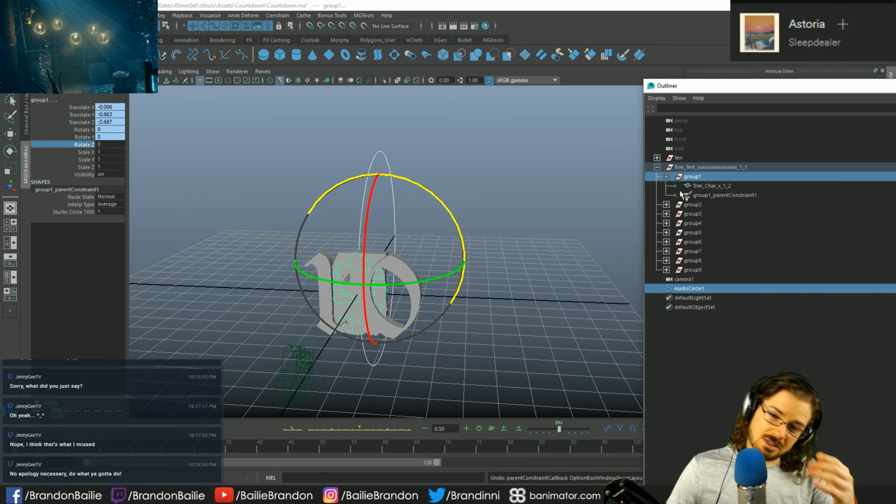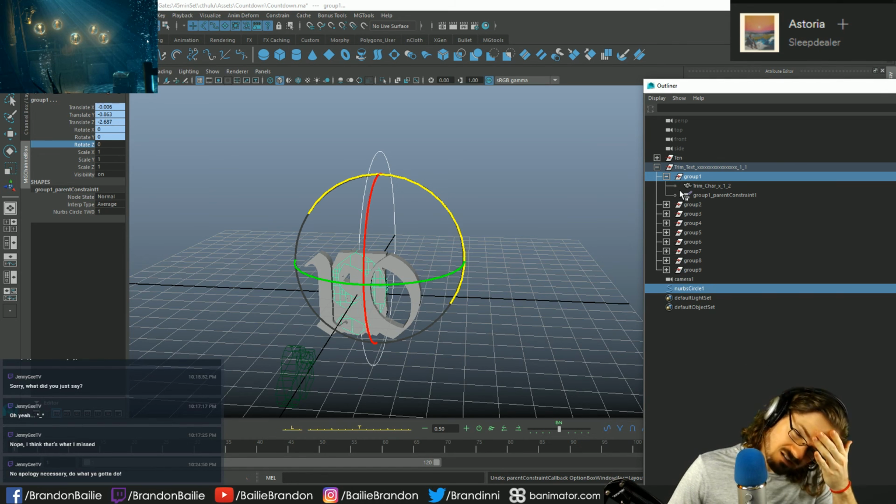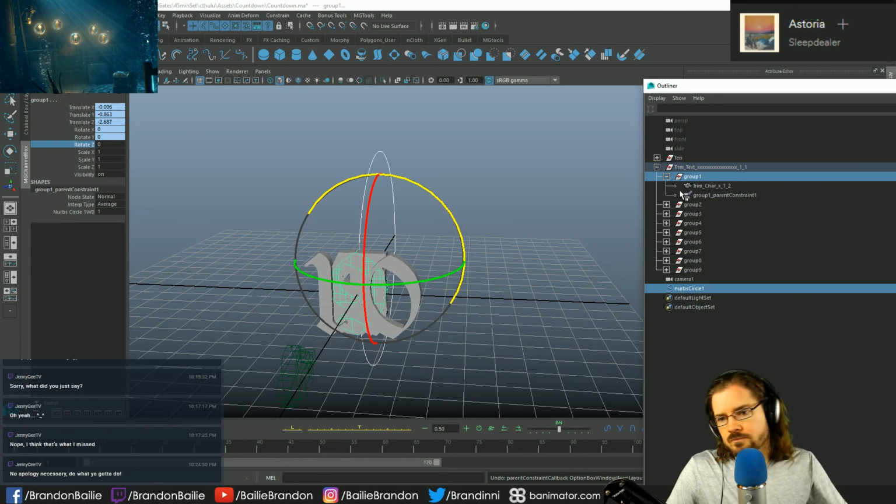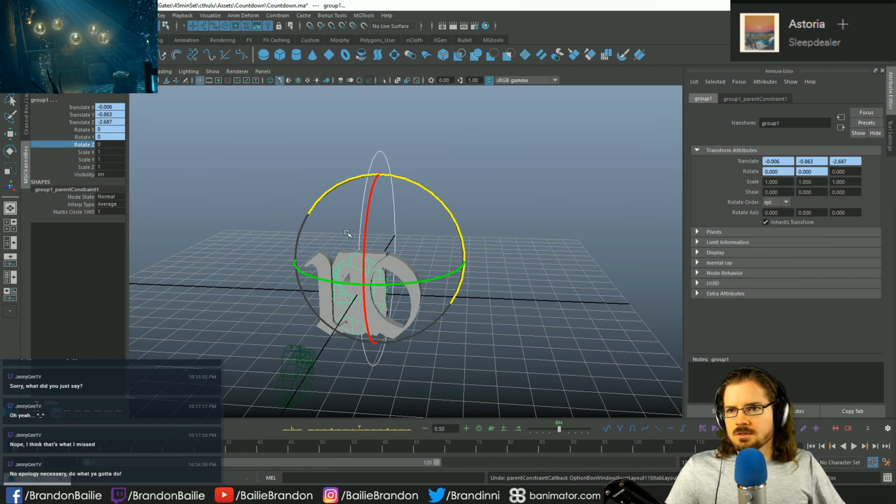Do I have to redo the parent constraint? Don't really care.